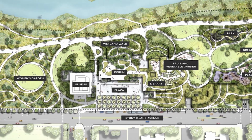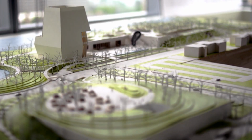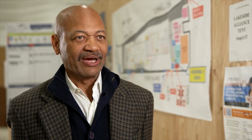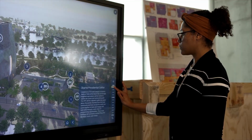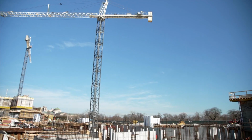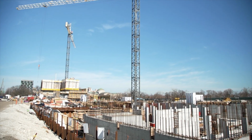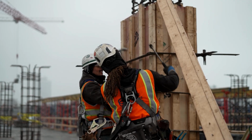About 2 years before Obama left office, we knew that there was going to be a presidential library built. And two of the gentlemen who we normally compete against got together and said, we need to form an alliance and change the narrative of how construction projects are bid. We thought for something as significant as our nation's first Black president building his legacy library in Chicago, we needed to approach that with a different frame of mind. So we, as 4 Black-owned contractors, partnered together, and we are the lead in the construction management team, which we believe is unprecedented. We've truly become a team.